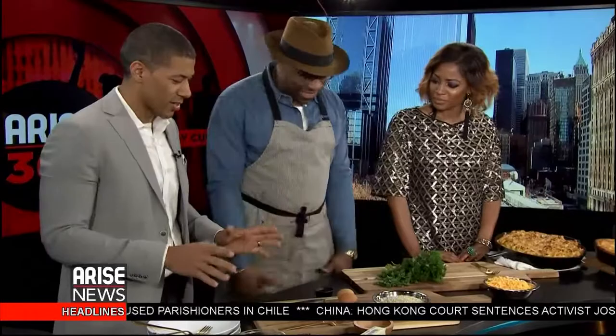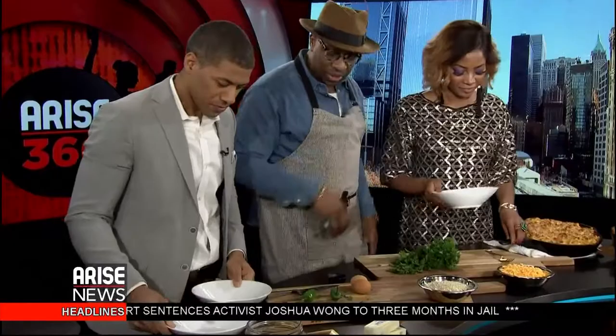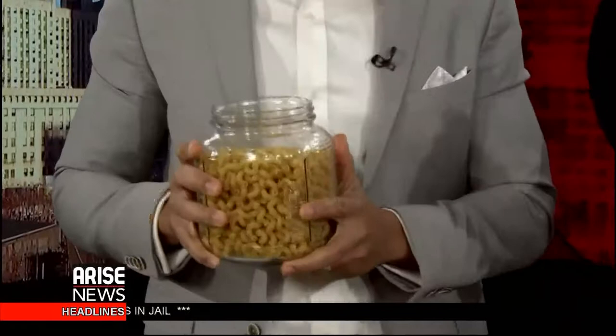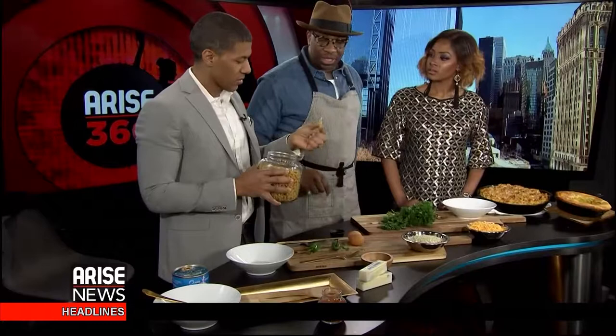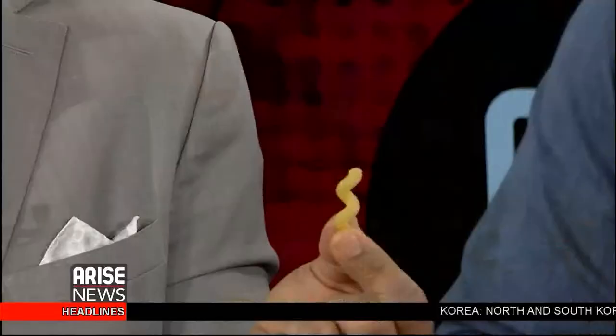So you guys are the chefs today. A great mac and cheese is really simple — it's not a difficult dish. Just grab that white bowl there. We've got our pasta. Now it's important in this particular dish that you don't use the traditional elbow noodle. This is a cavatappi. The elbow is just a smaller, round noodle named for its shape, but the cavatappi noodle is a really dope noodle. If you're going to make mac and cheese, make it dope.